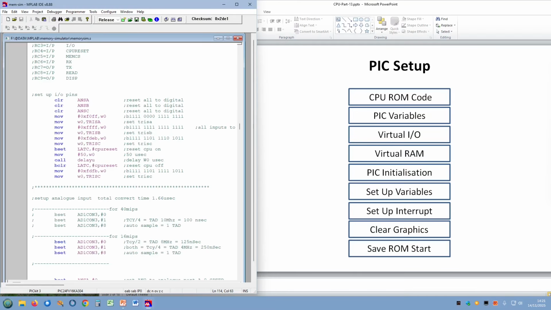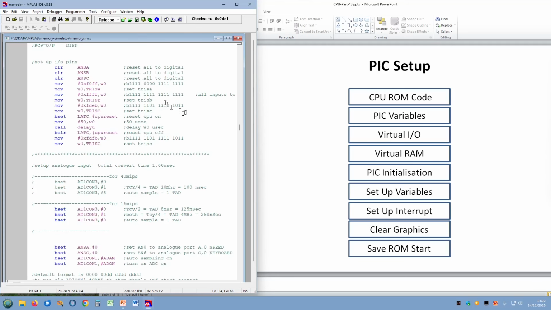And right, we've come into the setup now. First thing you do is set all the inputs as digitals, and then set them all as inputs and some outputs. We'll do the analog parts in a moment. And then here, we're setting one of the outputs for 50 microseconds. There's a delay there. Going to turn the output on.